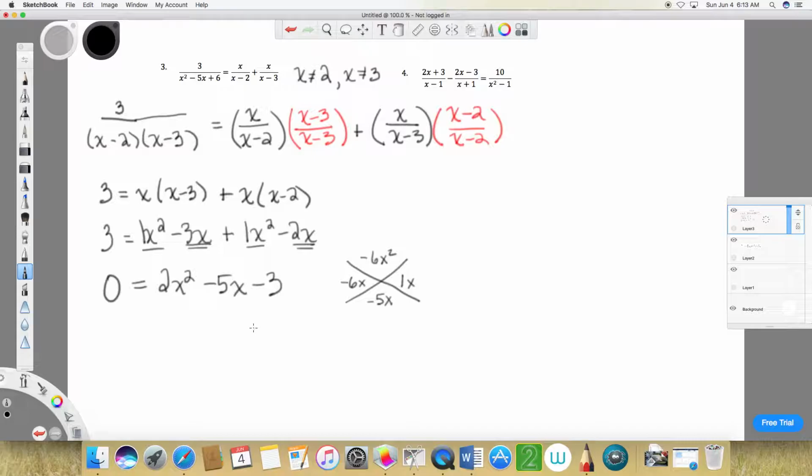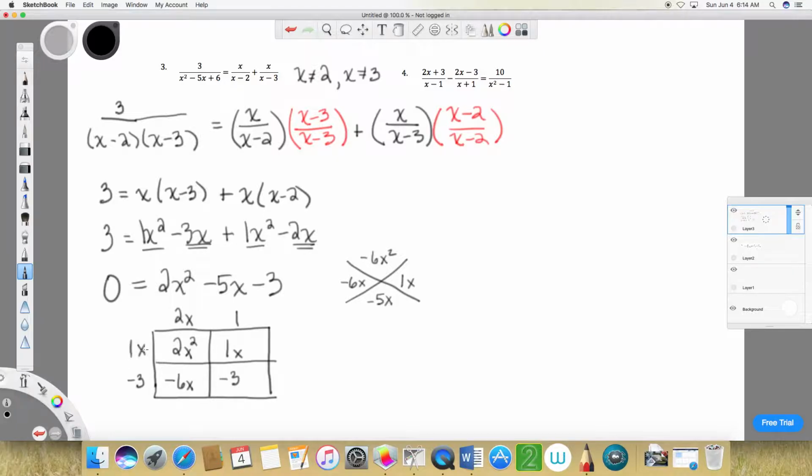So now if we put this information in the form of a table, the table is just an organized way that helps us to apply the distributive property. 2x squared minus 3, and then we have negative 6x and 1x. So if we look and factor and put our common factor on the outside of the table here, we get a negative 3, a positive 1, an x, a 2x.